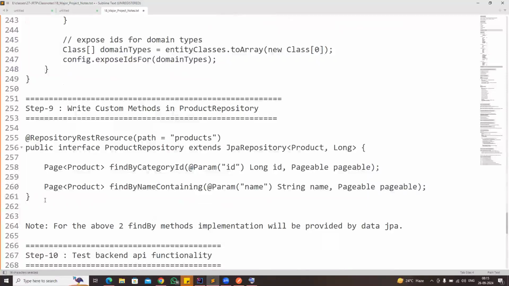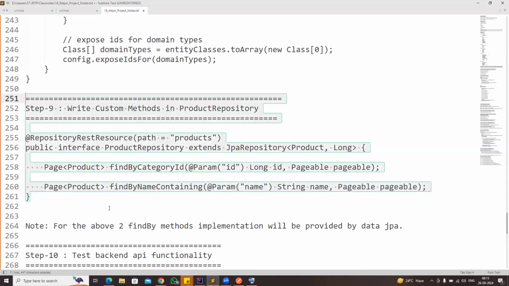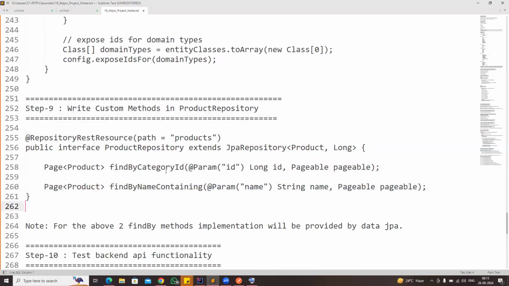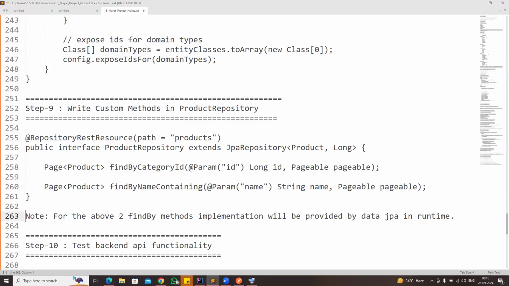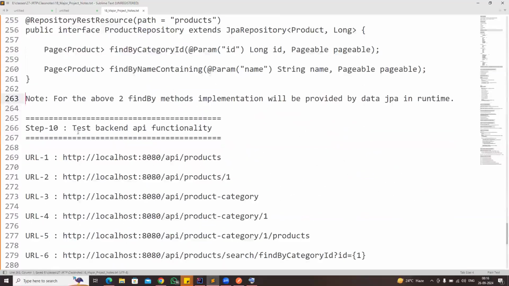Once it is done, I'm writing custom methods in the repository to load the products based on the category ID and to load the products based on the name matching. For the above 2 find-by methods, the implementation will be provided by Data JPA at runtime. You don't need to write the implementation for these repository methods. Once it is done, test our backend API functionality with the below URLs.